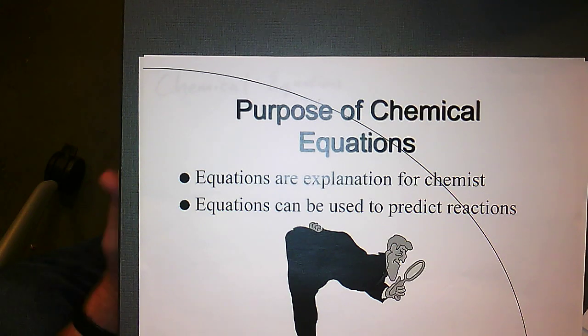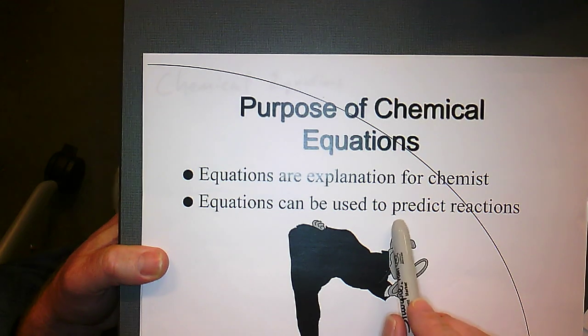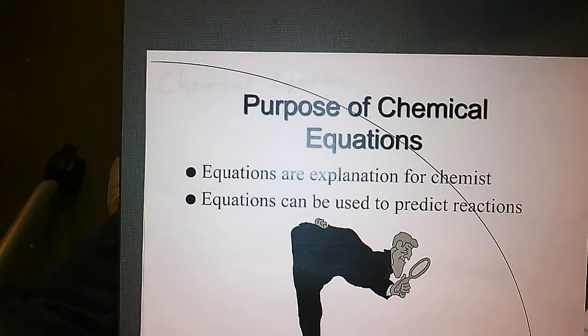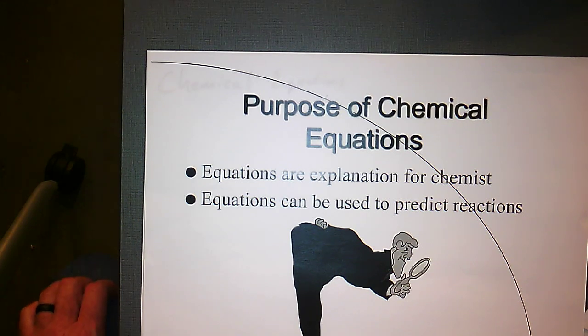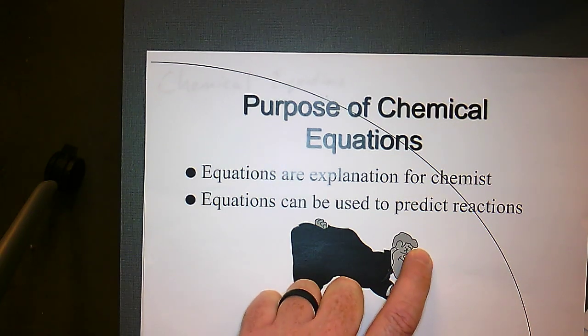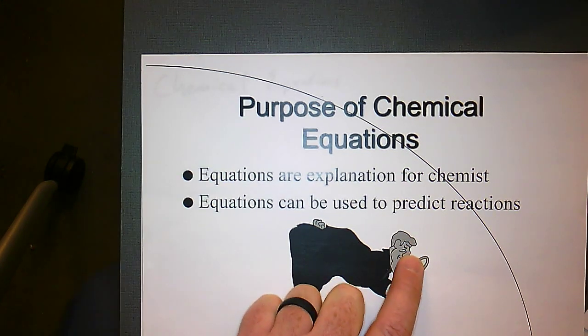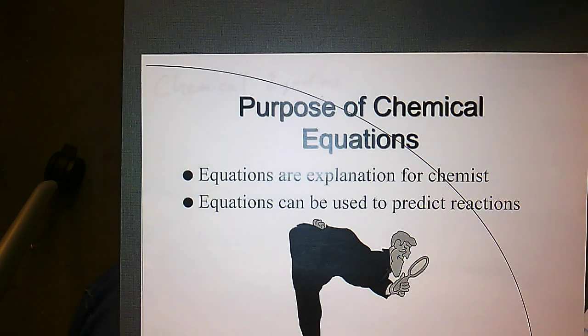But now, the key thing, guys, and this is something I pointed out last hour, for some reason it was a little bit controversial, all right, but hopefully it won't be. We use these to predict products, and this is a scientific prediction, not like if you're watching a pregame on NFL Sunday and everybody makes their pick for who they think's going to win each game, because those guys, that's awful. They aren't really predicting. These predictions are based on sound scientific data and are very, very accurate. That doesn't mean we can't be wrong once in a while, but for the most part, if we know what's reacting, we can predict what they will make.